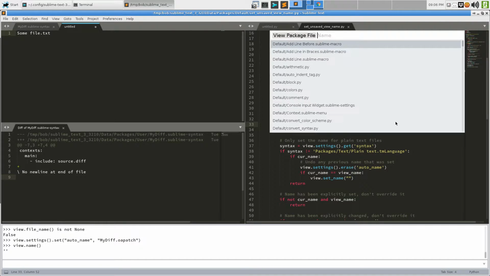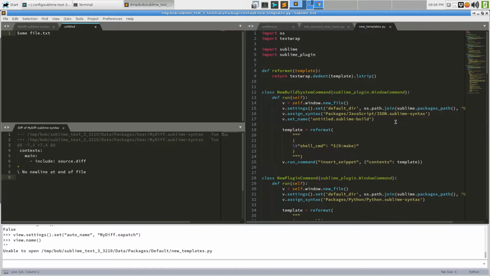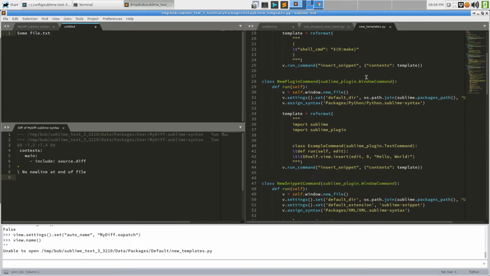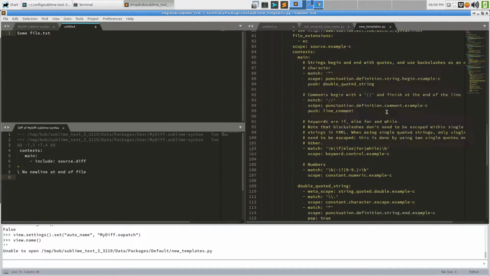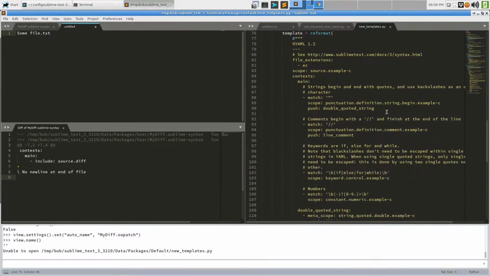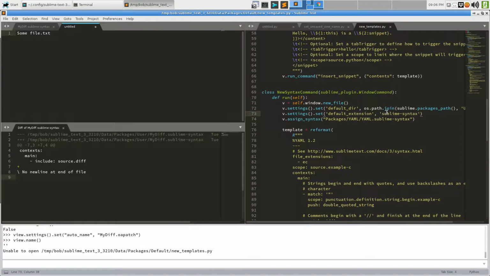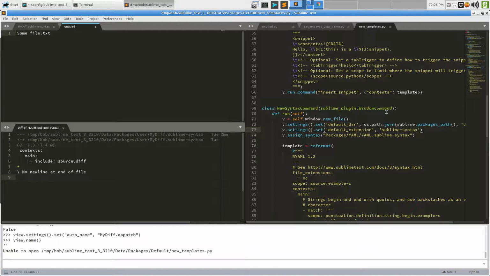The new templates plugin has a default directory setting, a default extension setting, doesn't have... yeah.